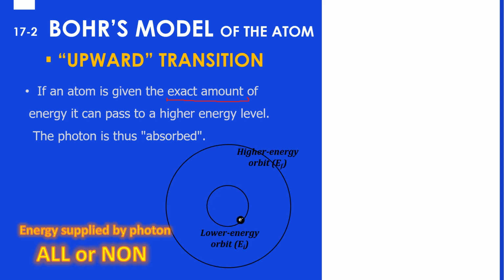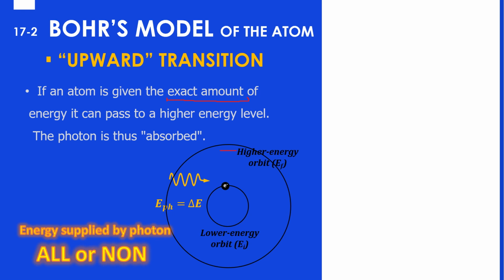So look at this animation. An electron is found somewhere. It's rotating. It receives a photon. The energy of the photon is exactly delta E, the difference between this level and this level. Why exactly? Because if the photon is absorbed, we know that photons are completely absorbed. All energy or none, you can see it here. If that photon's energy is taken, then the electron would move from this state to wherever this value takes it. If this value takes the electron to a level in between, it doesn't exist.